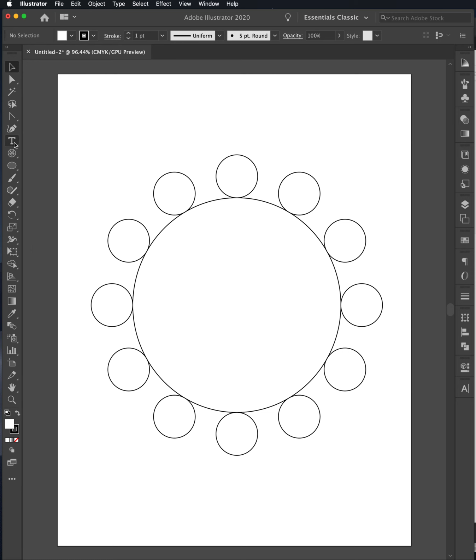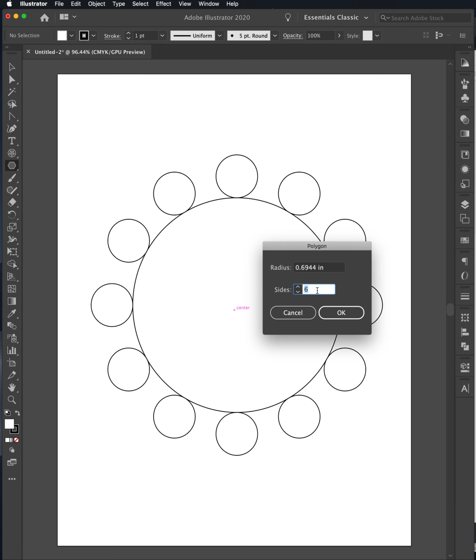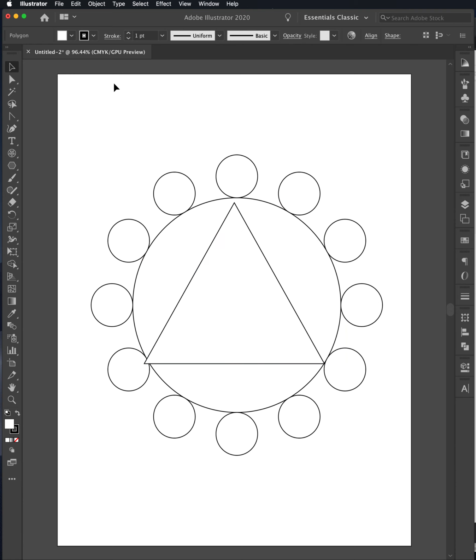My triangle can be done with one of two tools. It can be either the polygon or the star. The approach is slightly different. I'm going to show it with the polygon tool, but just know that you could theoretically do it with the star tool also. I'm going to single click with the polygon tool. I'm going to make sure that my number of sides is set to 3 because I do need a triangle, and my radius needs to be half of the circular diameter. So I'm going to do a 2.5 because I have a 5-inch circle, and I'll click OK, and I get the big triangle popping in here, which is great.